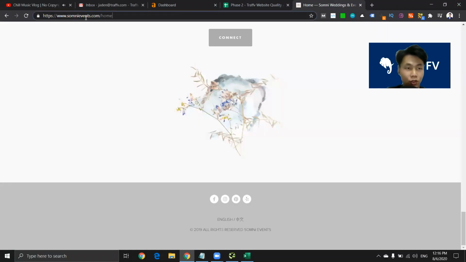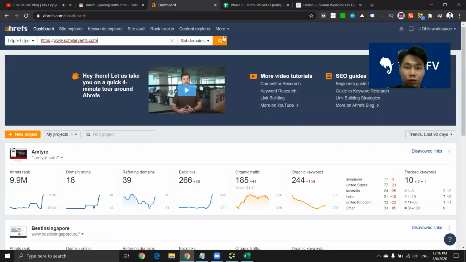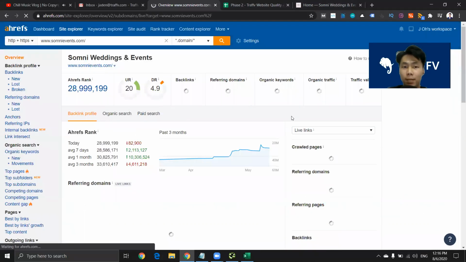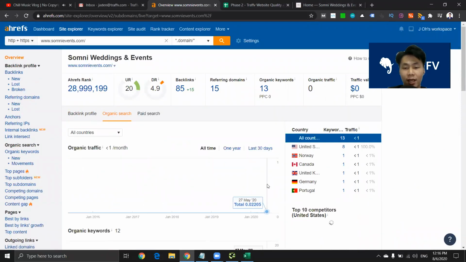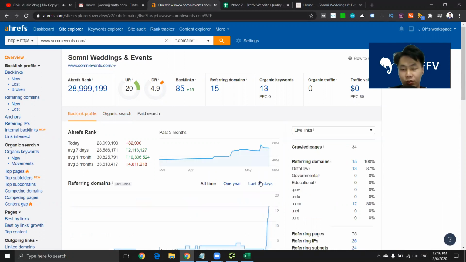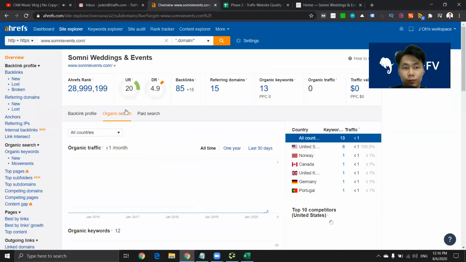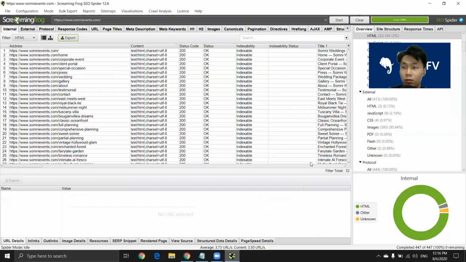And actually, let's take a look to see whether their website is getting any sort of traffic. Highly doubt so. And then, yeah, obviously they're not getting any traffic, right? No traffic at all. And it seems that their website is new, based on what I'm seeing so far. Okay, so what we want to do is, let me just close this.